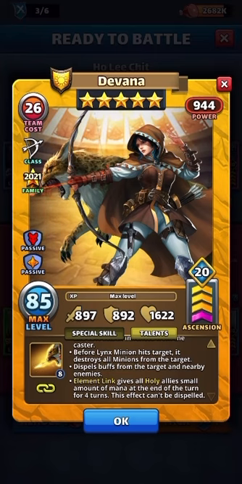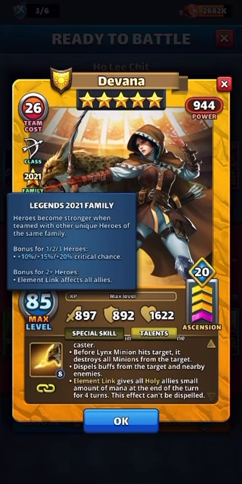Element Link gives all Holy allies a small amount of mana at the end of each turn for 4 turns. This effect cannot be dispelled. See, that's a little perk that I feel is extremely nice. So I would definitely pair up another 2021 Hero of the Month to get that effect for all of your heroes. That's one of those perks that I love to utilize.